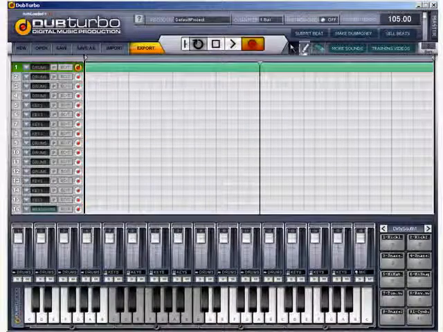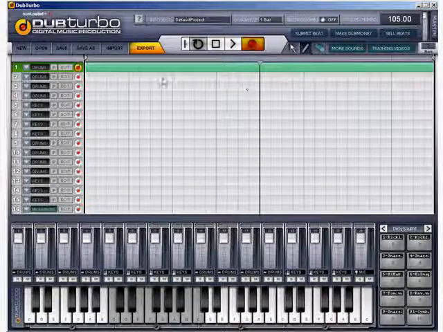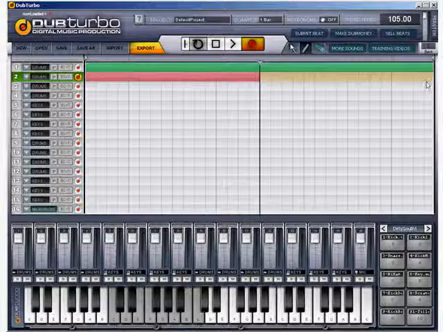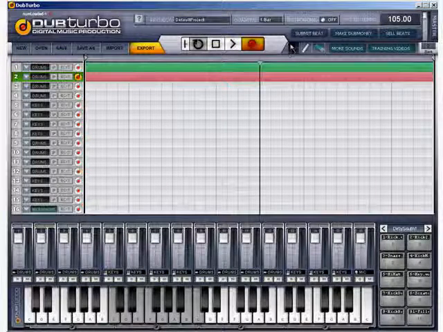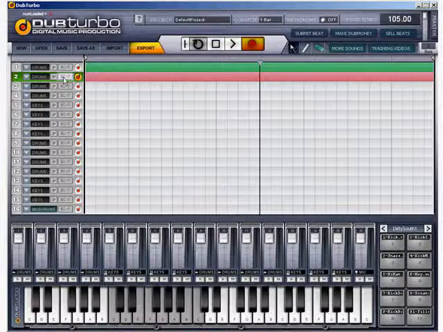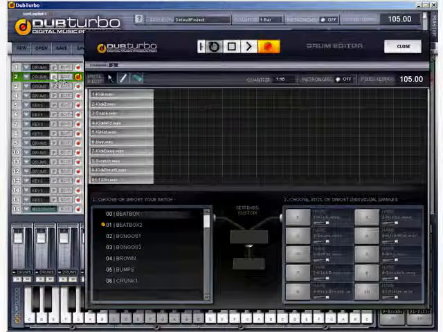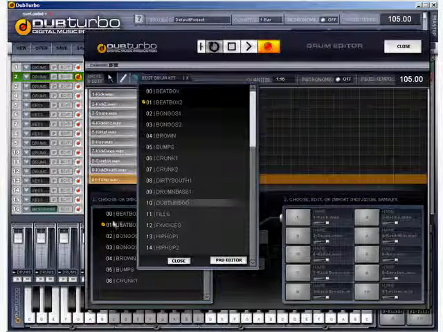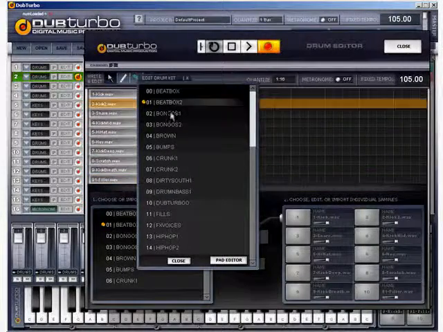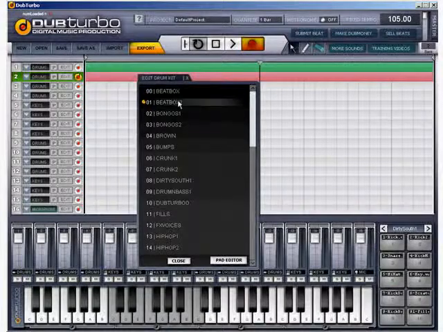We'll do the same thing on layer 2. Okay, draw your pencil, draw in 2 bars by clicking, holding, and dragging. Let go. Click back on your arrow tool. Click on the bars, click edit. One thing I haven't shown you yet is this P. Before you even click edit, you can click P and it'll pull up this same kit source from here in a separate panel. So let's close that, and this is what you'll get.